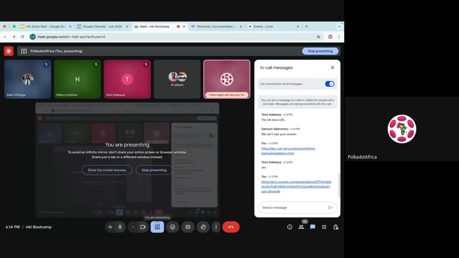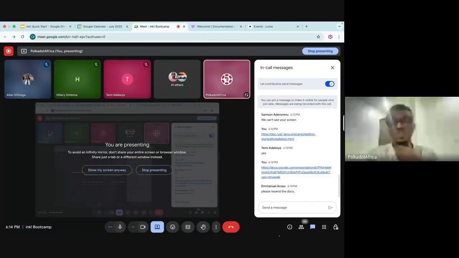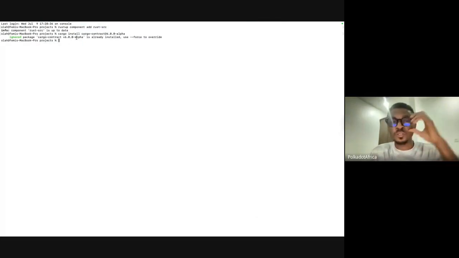All right, ink is currently on version 6. And there are some improvements that version 6 brings. Okay. So we installed that, cargo-contract. All right, but as you can see, mine is already installed. But yeah, just to let you know.